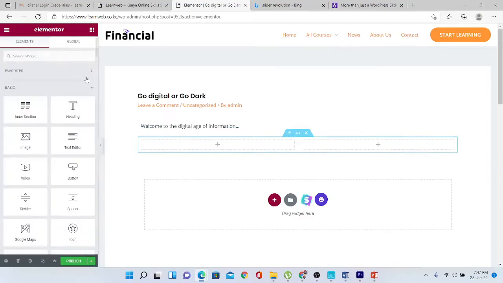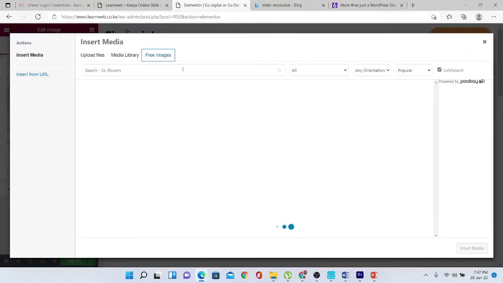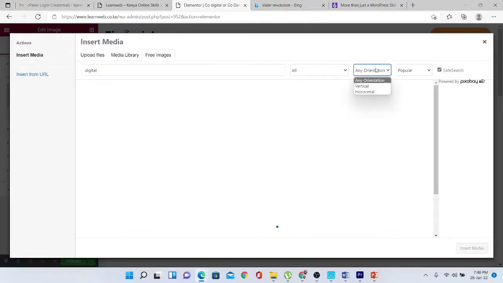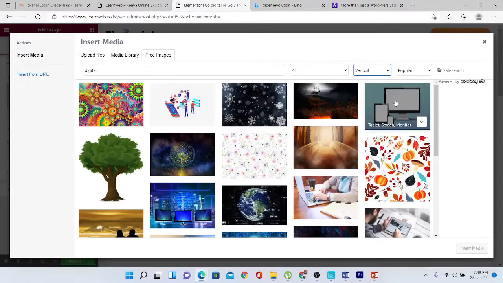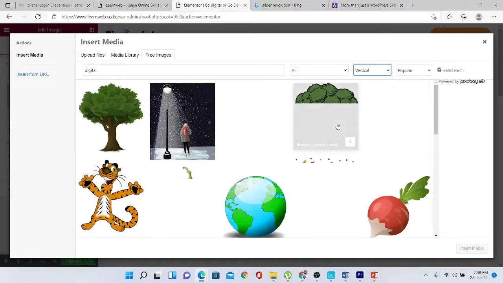For this example, we'll try and add an image here. We'll simply drag in the image. You can use a free image from Pixabay. Here we'll search for any relevant term, and we can also even choose the orientation. Let's say we want a vertical image. So you'll realize now we have a couple of suggested images.